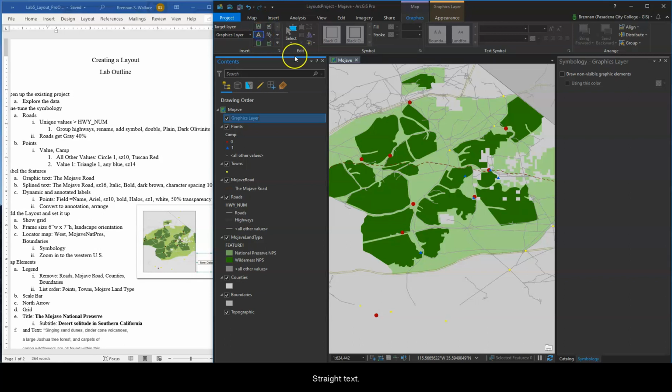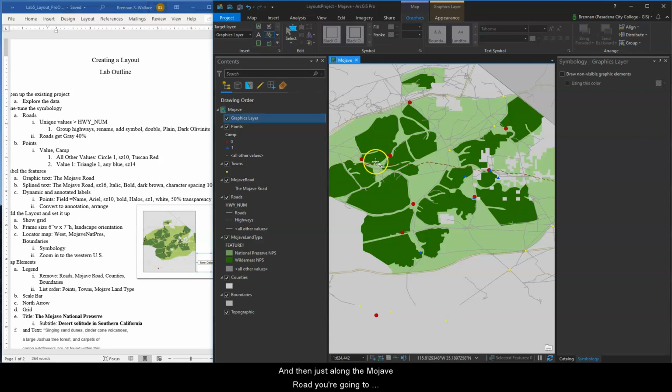So we can do straight text, click where you want it to be, and let's type Mojave Road. And that looks okay. We can do better though. Let's delete that. We can add splined text or curved text by clicking on the curve.